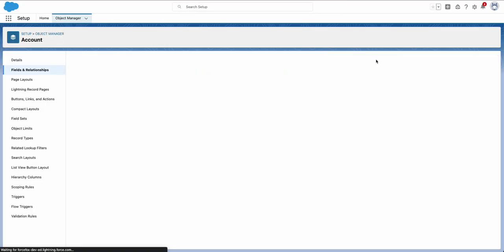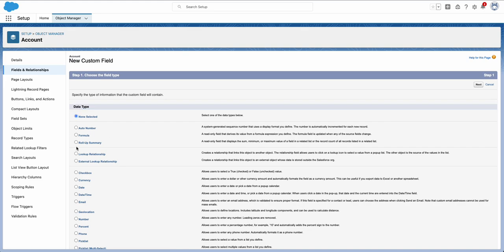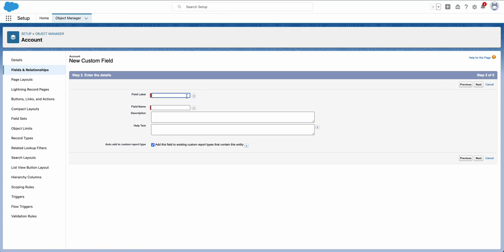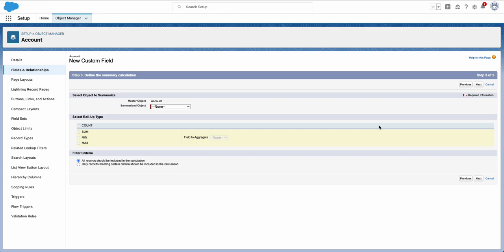And now we will create our roll-up summary field and call this once again opportunity amount. The summarized object is the opportunity. I want to have the sum. And now you see we have the roll-up amount in our field to aggregate. What we can do additionally is filter which records are included in this calculation.